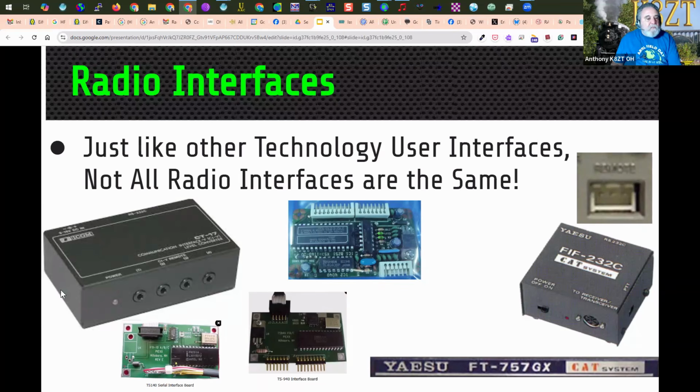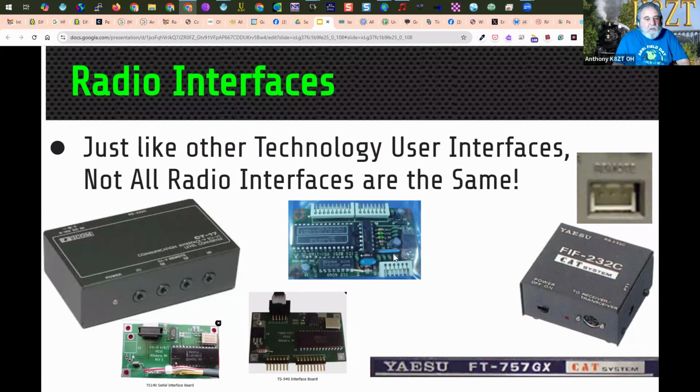Here's something similar from ICOM. ICOM had the CT17, again a TTL level converter to USB, but the neat thing about this is it used the bus where you could have 4 radios attached to it at the same time. Each radio that ICOM has a hex code assigned to it, so you can tell which stream of data is going through on this little interface.